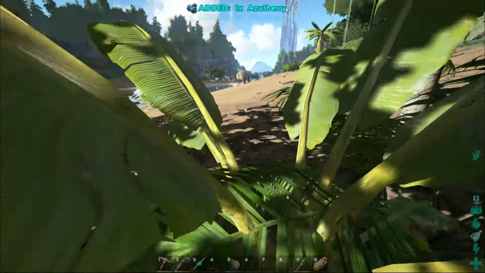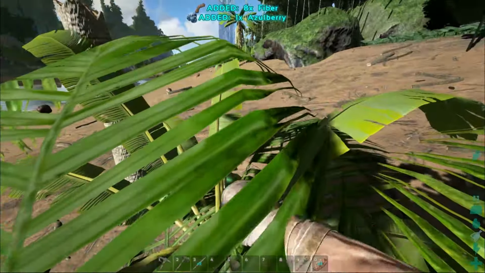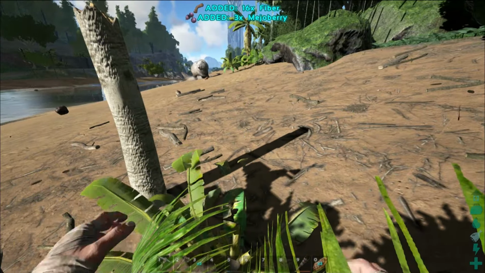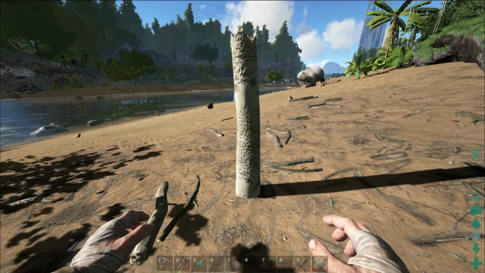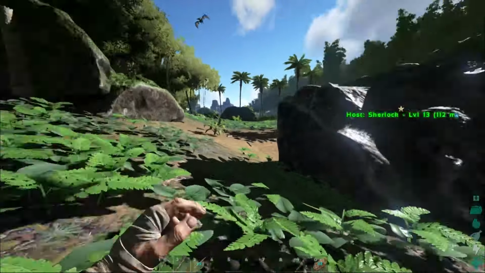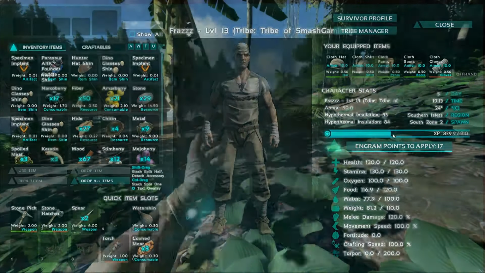So how do we tame a dire bear? Range weapons are recommended. Stay on high ground and shoot it from afar. Using melee weapons can be dangerous, but is less dangerous when using higher tier armor and shields. Which we have none of. Precisely. When do we get the bow and arrow? Level 15. Who's close to that? I am level 13. Same.